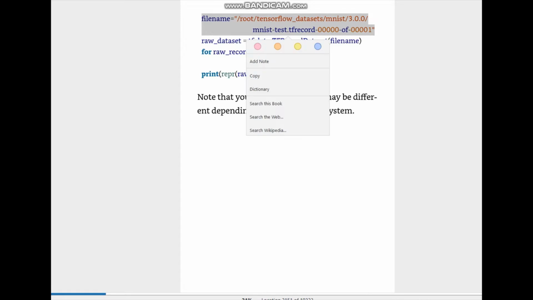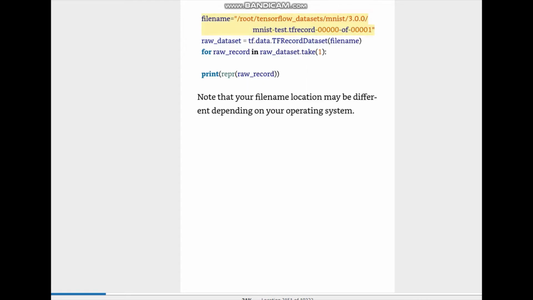It's basically the path where the raw data is hiding. Then you get the raw data, you load it using that file name with TFRecordDataset, and finally you check what kind of data you've got using take(1). Note that your file name location may be different depending on your operating system.